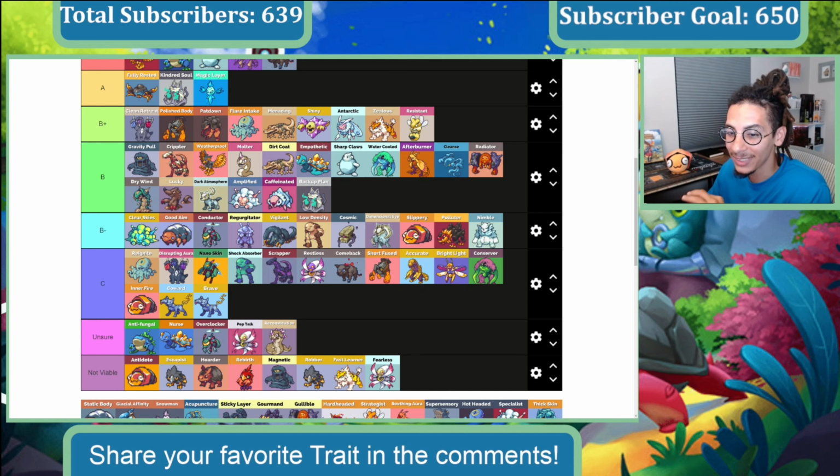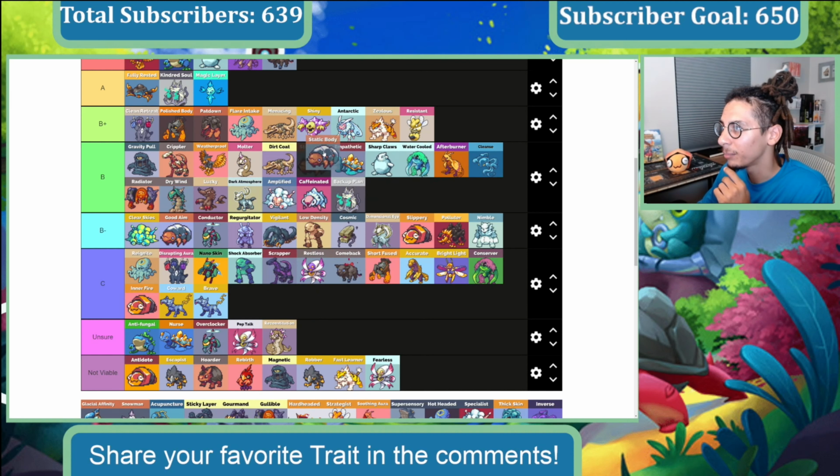Static Body. Because of its static body, attackers that make contact have a chance to get shocked. So this is likely updated as well. It's probably like the first time you get hit by it, you get shocked, and then maybe every other like 2 to 4. We have some other traits that are similar to that. I'm trying to find them quickly. We have Afterburner, and we thought another one. Maybe it's a good trait.